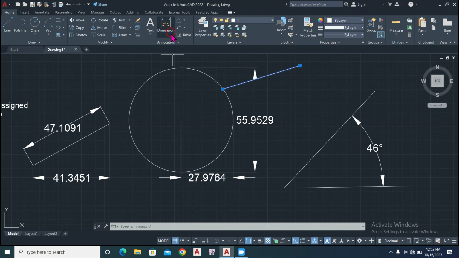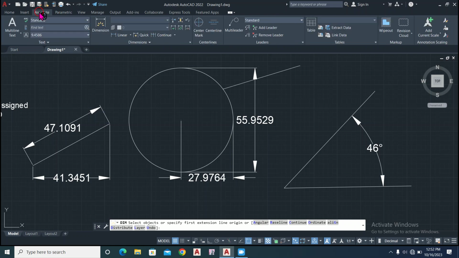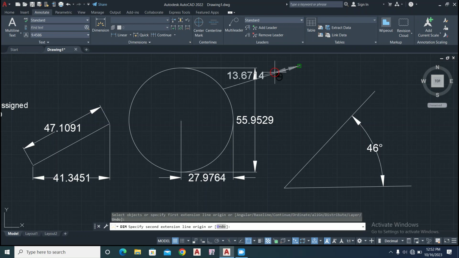So let's apply the dimension that we have saved as this one, d1. So this is the d1.